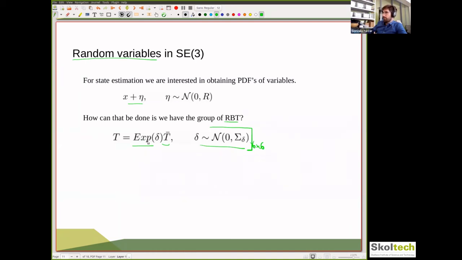So still you will get samples that are in the group, but we can determine their covariances in this manifold of only 6 coordinates. This is amazing. I'm just introducing this very briefly, but this is another thing that could be used. And actually for us, for state estimation, this is very interesting.